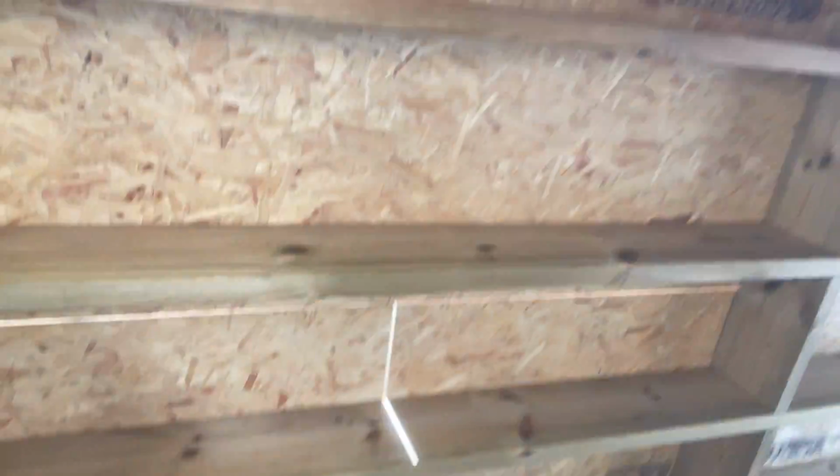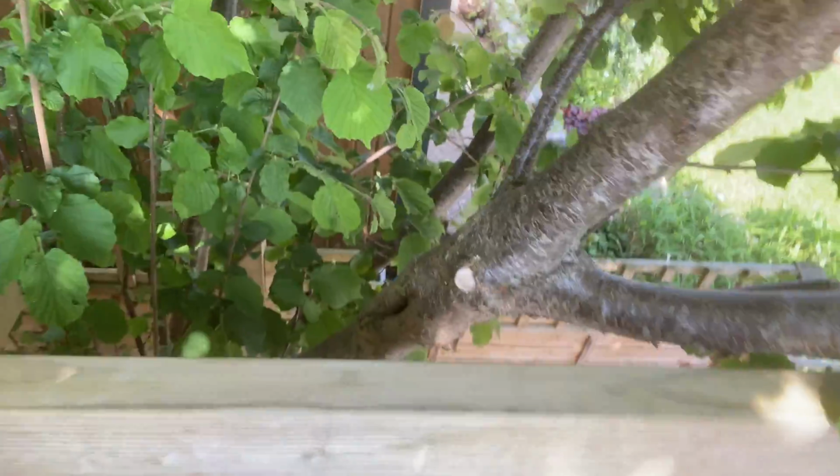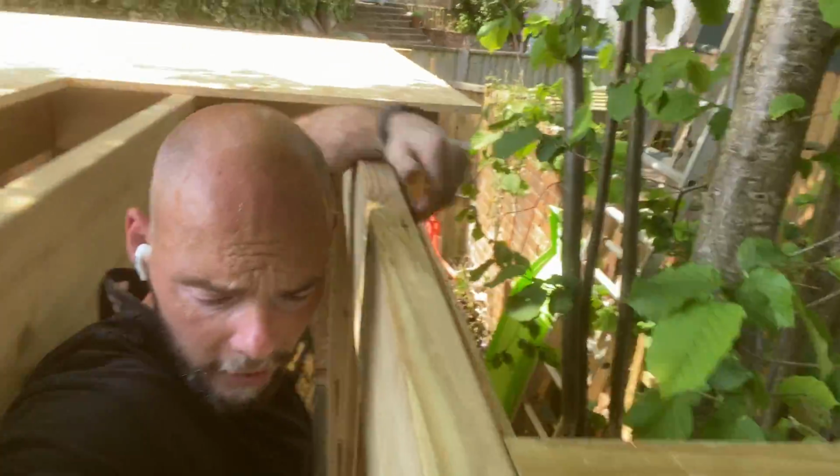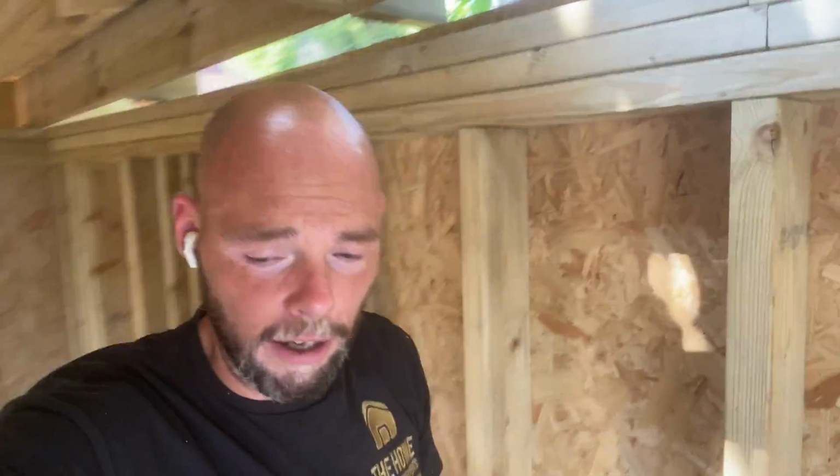How's it looking? Look. Roofy, roof. You may know, so there's a slight gap here. The reason for that is because the client cut the tree back, which is fine and dandy. I don't think we trimmed it enough though, because unless you want to grow out your roof, that is definitely going to need some adjustment. So I'm probably chopping this part of the tree down tomorrow. Well, I don't think I am. I definitely am. Otherwise, it's going to be a pain trying to sit it in with that.